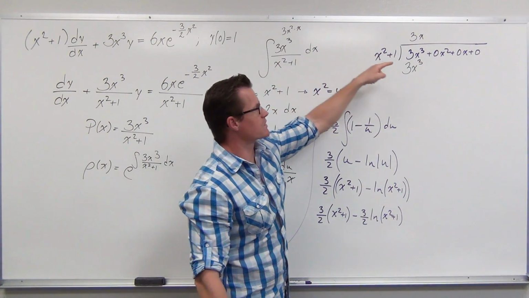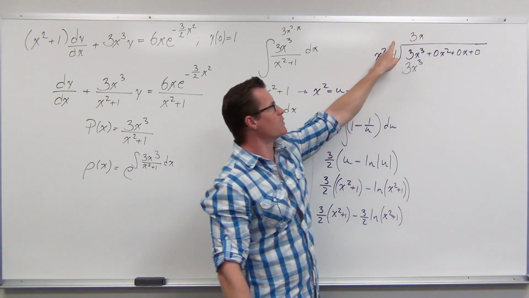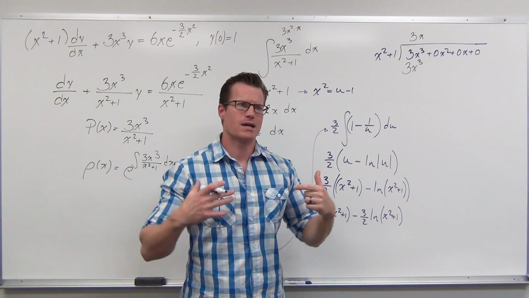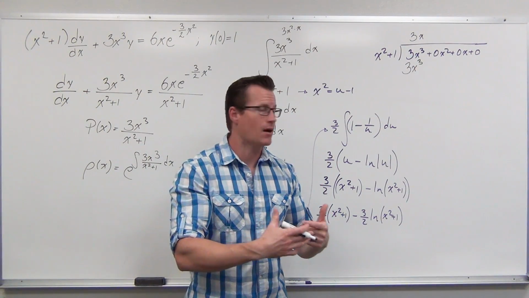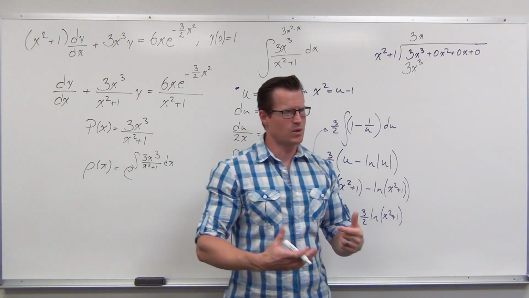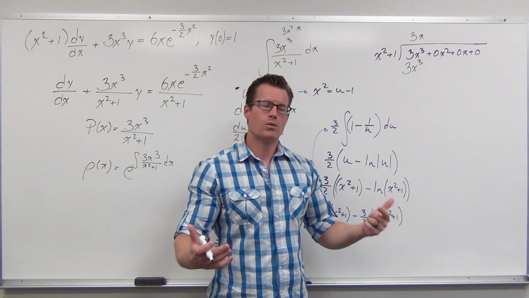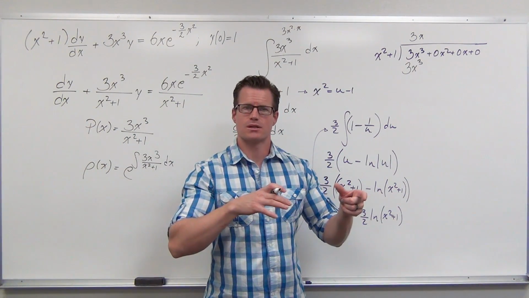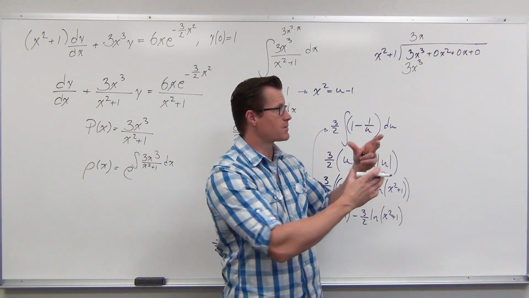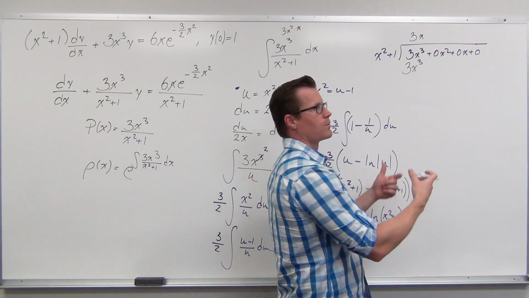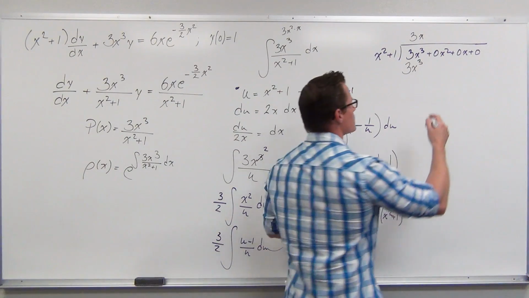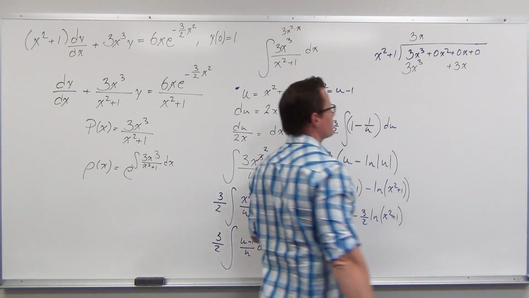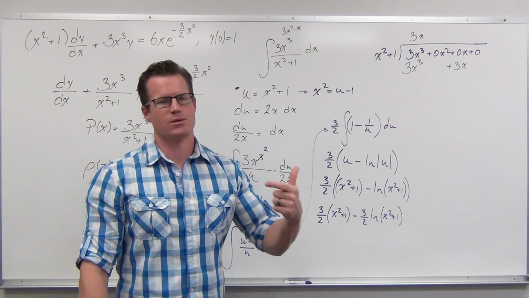3x times x squared is 3x cubed, but then when you distribute, so we multiply the first term, we multiply the second term, notice how we're going to get a 3x. That 3x has to fall under something. If you didn't have that 0x right here, it'd be really awkward. What do I subtract that from? Well, you don't have any x's. This is a way for us to understand that we're subtracting from something that's not there. We're going to get a negative x, or if you're subtracting a negative, you're going to get a positive x. It just gives your mind a way to see what's going on.